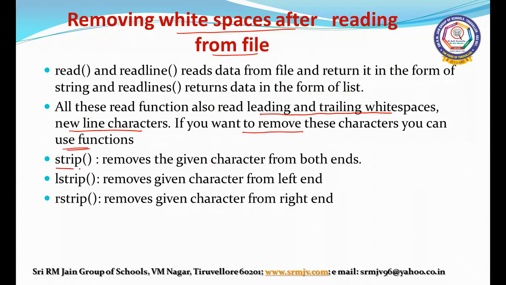The first one is strip. It removes the given character from both the ends. So a parameter should be attached: whatever character you want to remove from both the ends should be passed as a parameter. Lstrip removes the given character from the left end; if no character is given, the spaces get removed. In rstrip, it removes the given character from the right end. The same way, if the character is given, the character gets removed. If not, the spaces get removed.